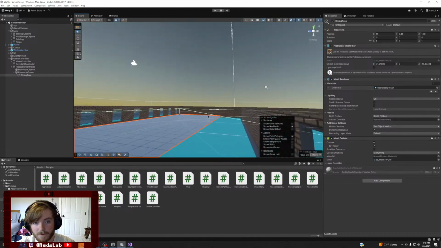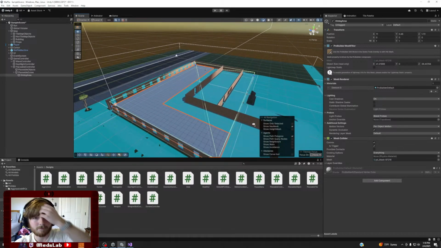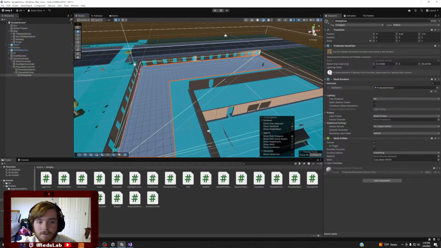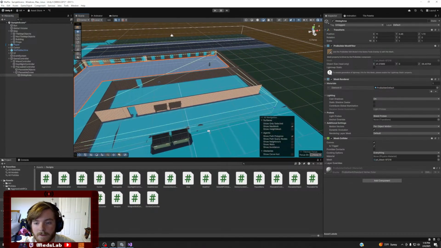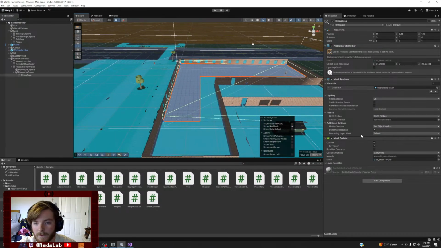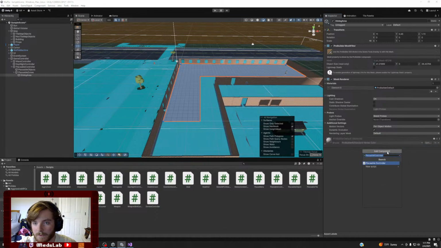Like so, maybe. That's not good. Not too good at all. Don't want that, so let's remove that. Move component. We'll do a collider, and we'll do a polygon collider.